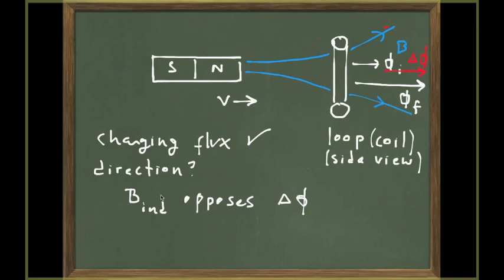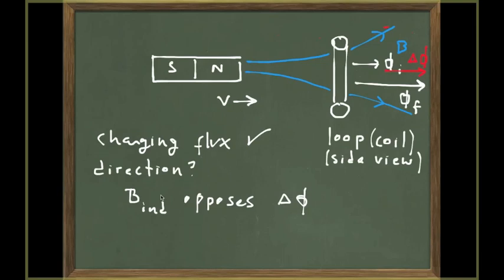If the final phi is bigger than the initial phi, delta phi, remember that it means final quantity minus initial quantity, right? The final vector is bigger than the initial vector. So when you subtract the smaller one from this big vector, you still get a vector pointing in that direction. The change in flux through that loop is pointing to the right. The flux is increasing. So now you've got your delta phi pointing that way.